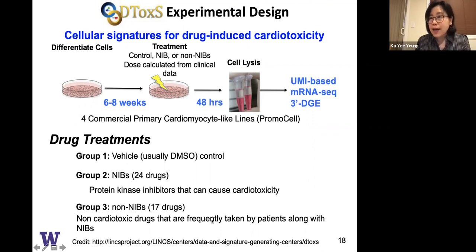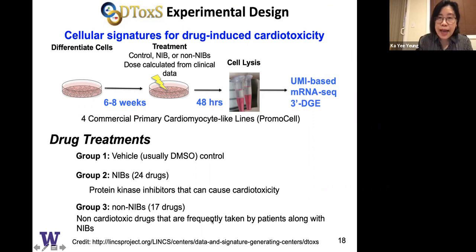The first group of experiments are the control. The second group of experiments are a group of 24 drugs they call the NIPs, which are the protein kinase inhibitors that can cause cardiotoxicity. In the third group, these are 17 drugs that they call the non-NIPs. These are non-cardiotoxic drugs that are frequently taken by patients along with the NIPs.